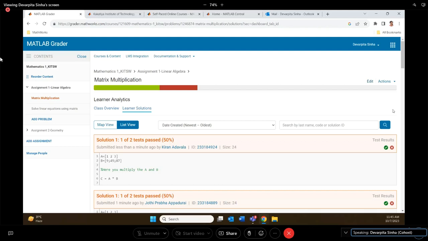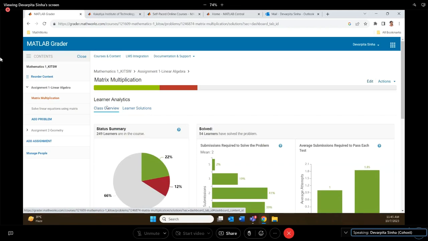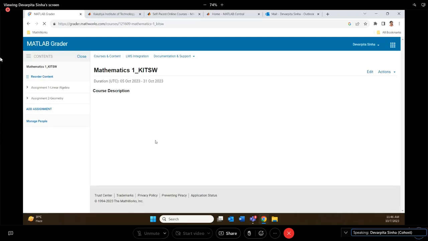So that is how a faculty uses MATLAB Grader for evaluation of MATLAB based assignments, right? So that is the instructor view, how it looks when the students solve the problem.